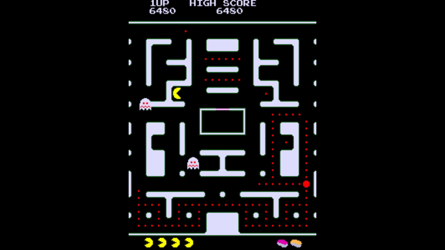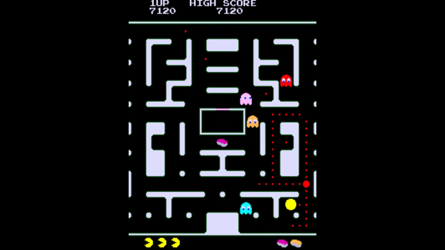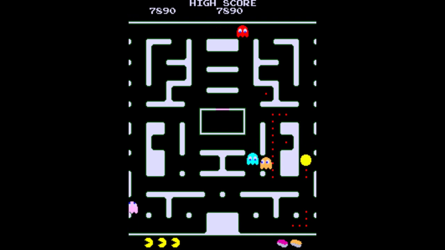Blinky, Blinky can't hurt you. Blinky got me. Pretty much the best feature. There we go. It's gotta be my favorite Pac-Man homebrew hack of all time.